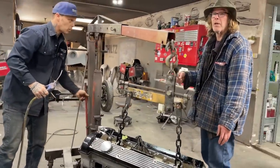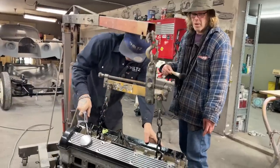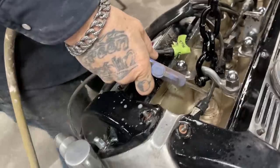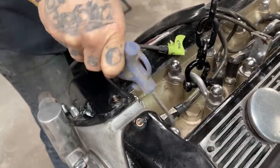You don't have a paintbrush, do you? Probably not. I just want to get it back. We'll get it out with this. Oh, that doesn't work bad. Well, it was clean before. Yeah. It's clean. It's just dirt from us setting it around here, that's all.